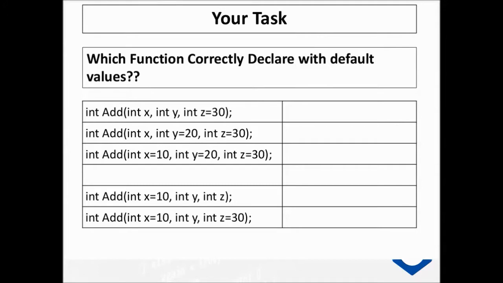Now guess which one is valid and which one is not a valid declaration of default arguments. So here, the first three are valid definitions of default arguments, and the last two are common mistakes and a violation of default arguments.